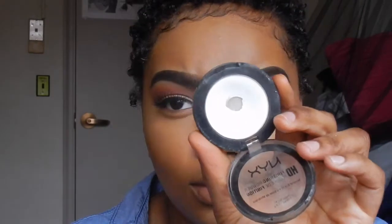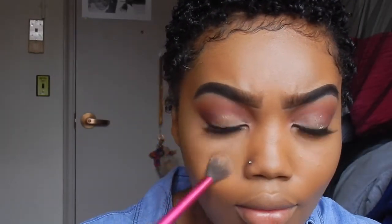So I'm going to be setting under my eyes with the NYX, what is this? Studio Finish powder, I believe. This is my favorite powder ever, with a Real Techniques setting brush. I set it right under my eyes just to make sure nothing's creasing and to make sure that area is bright, and that's the only place I put this powder.